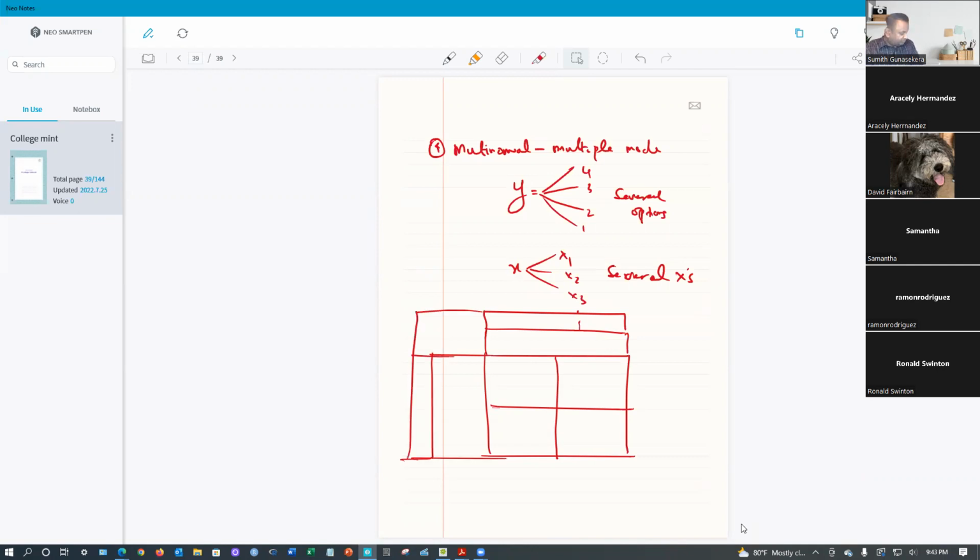So here I'm going to put the x variable, male, female, and this one diabetes. This one we can say is the y variable, and this is the x variable, gender. This one is health, diseased or healthy. Like that. So you can fill in these numbers. How many people are diseased, how many males are diseased, how many females are, how many males are healthy, like that. That's a contingency table.